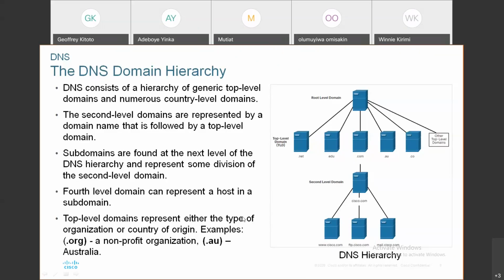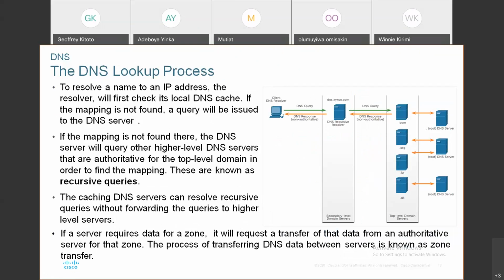So you can see this is the hierarchy that you need to understand, especially when doing a request or a search within your local network. So these are the processes, the lookup process, when you're trying to search for something on your server.